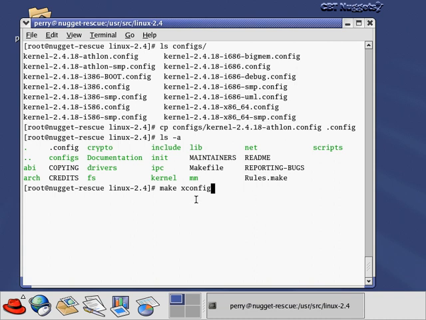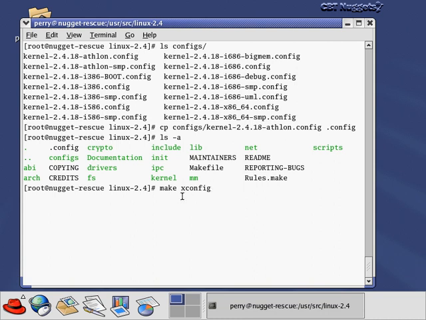Namely, the special ones are the TK and the TCL packages, which are scripting languages that the xconfig program uses to let us configure the kernel. Okay, so this is the one that we're going to use to do the configuration. And if you look in the Red Hat manuals, this is the one that they suggest that you use. So I'm just going to stick with their suggestion. I'm going to assume that they know more than I do, okay? And I'm going to obey their suggestion there.